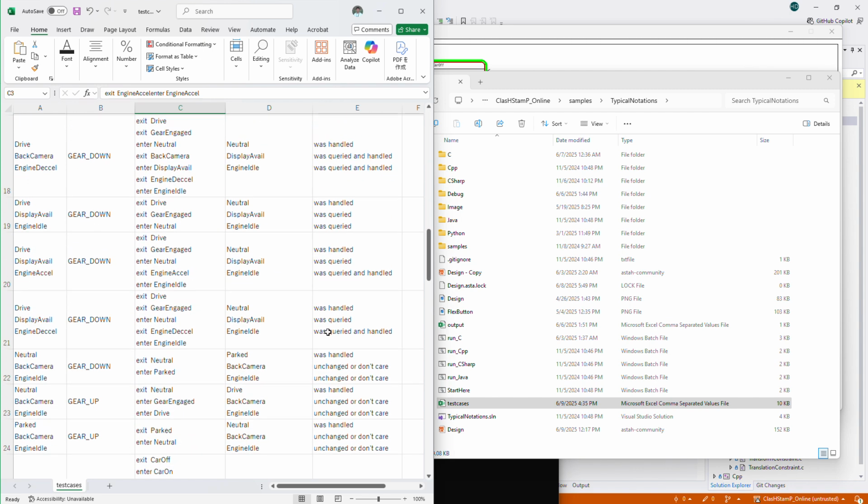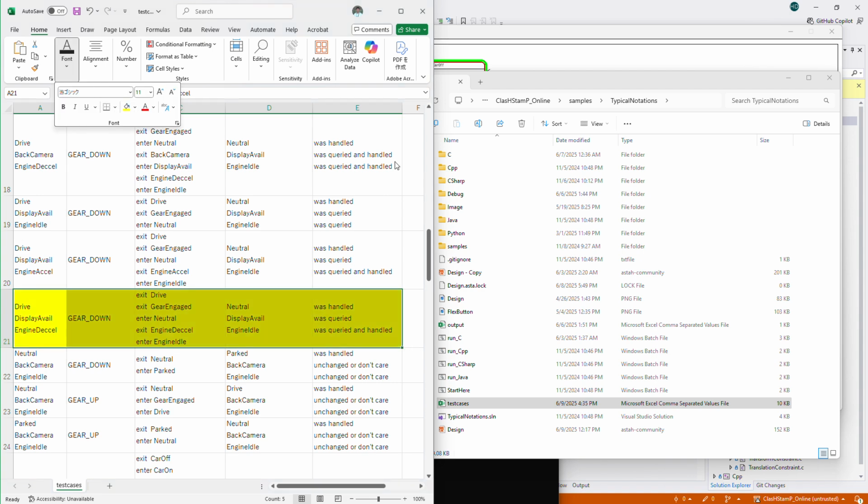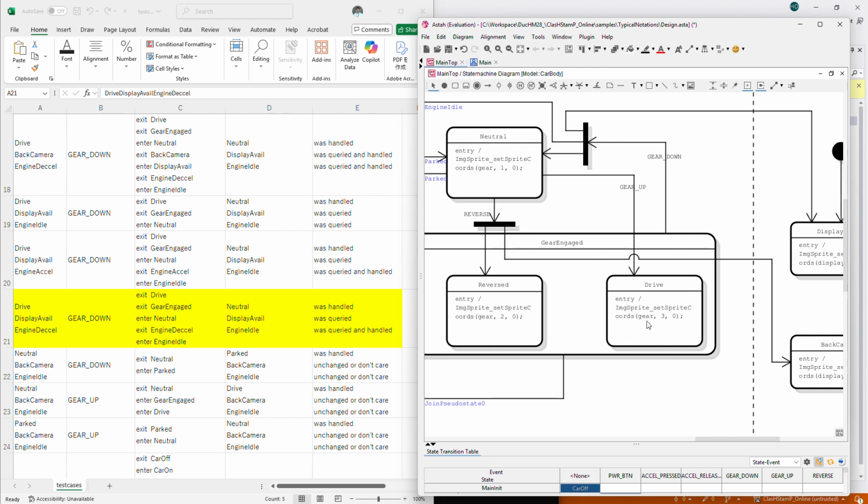Now let's look at some typical cases. For example, these cases. We can see that the gear down causes the car to transition from drive to neutral here.